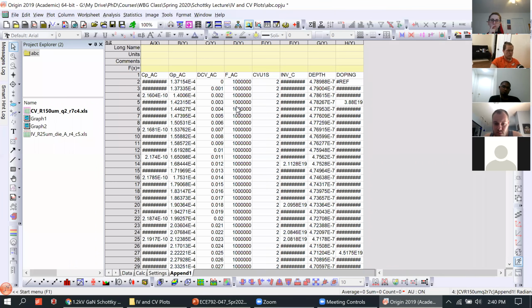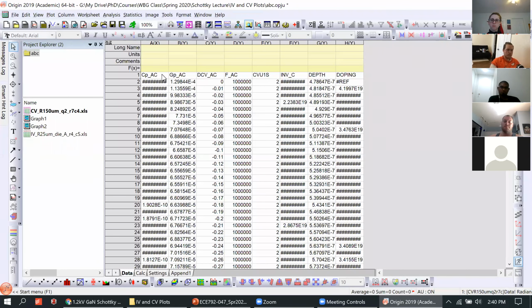We can also do different frequencies, let's say 10 kilohertz, 100 kilohertz, or 1 megahertz. And based on the user functions, it will also give you 1 by C square, and then depth, which are some inbuilt functions, so we don't normally use them at all. Here I applied positive, and here is the negative that I'm interested in plotting right now.